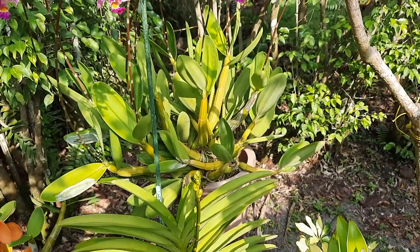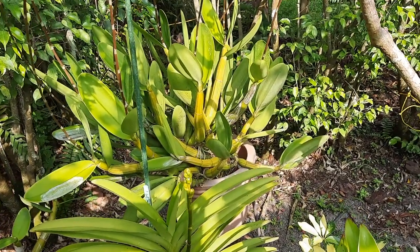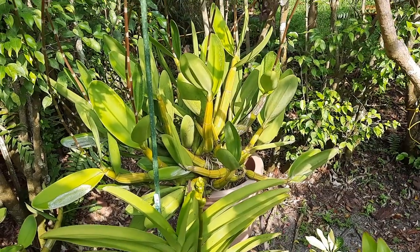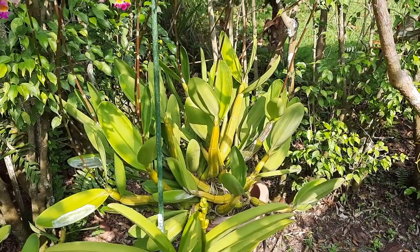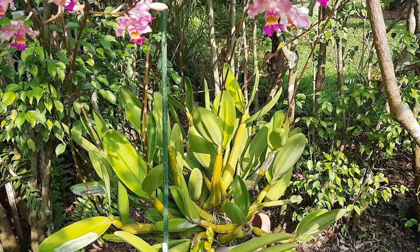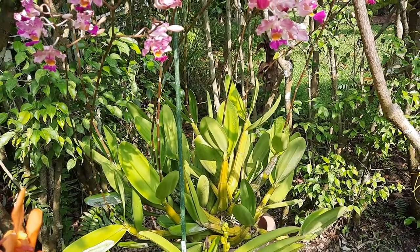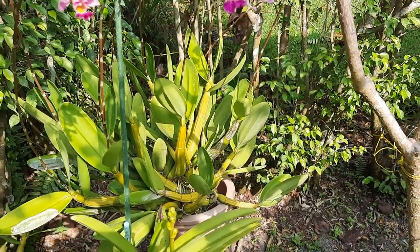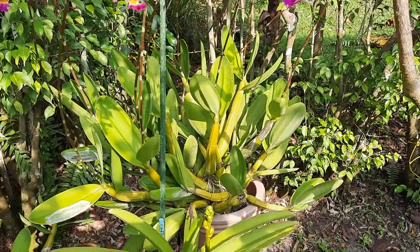I have had her for 3 years, and she was a small plant in a little pot, and now look at her. I don't know how many canes. They're about a foot long, with 2-3 leaves at the tip. I think 3 to 5 leaves she can even have. Always green. She doesn't need a winter rest.